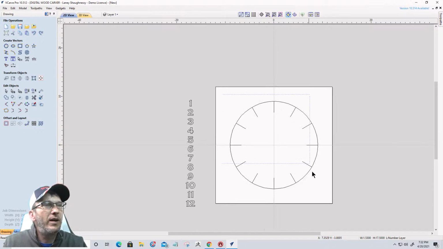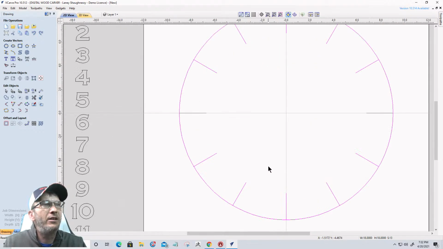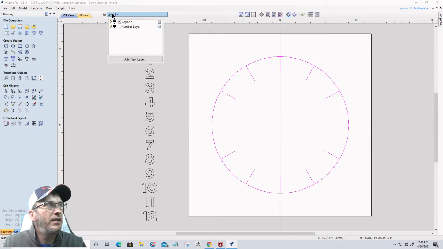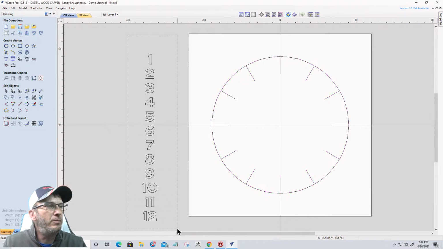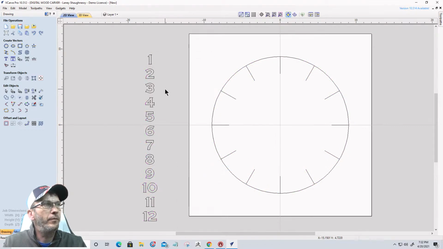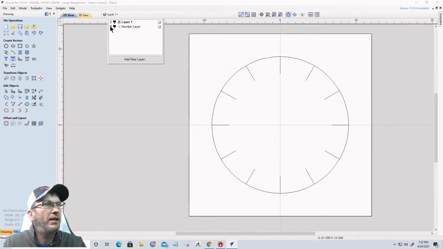Okay, let's go ahead and group all that together. And so I should have my grouped little circle for my clock. And then I should have my numbers, which I need to move back to the proper layer. So I have 2 separate layers here, 1 and 2.